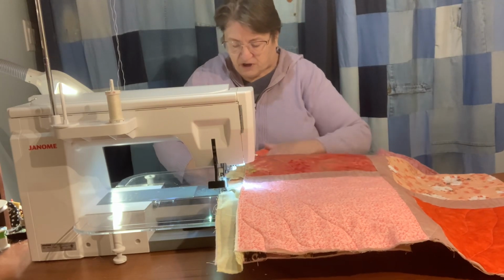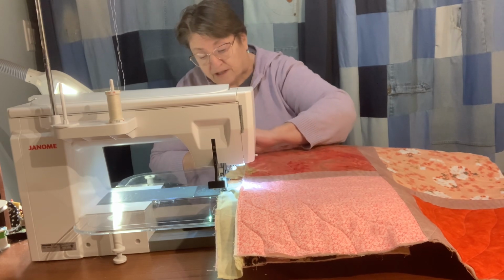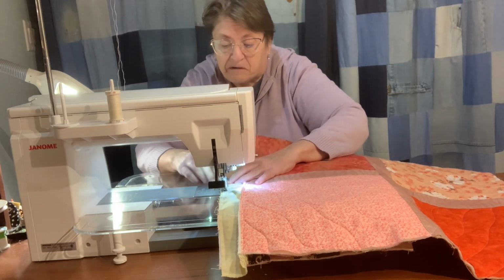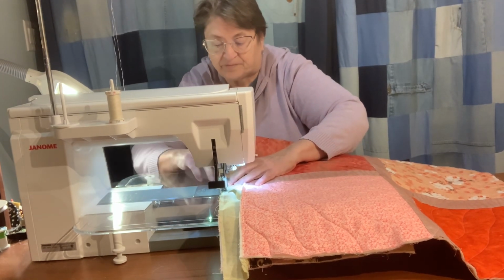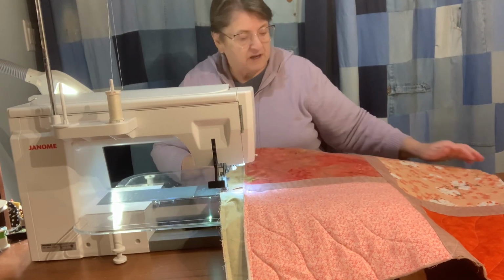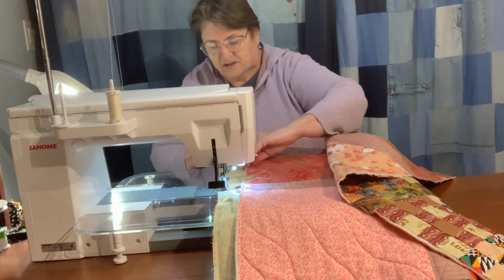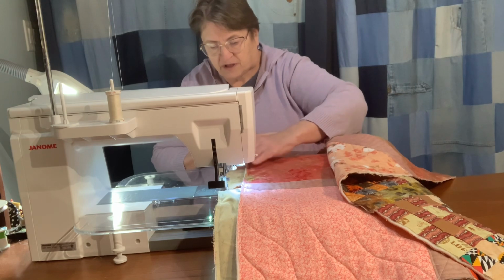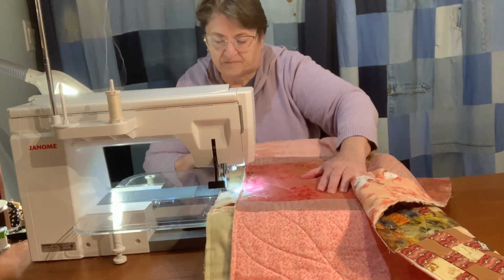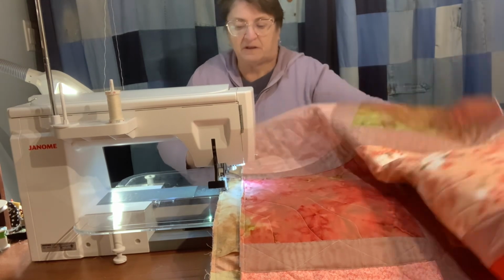And I just want to match up the top and the bottom of that sashing, which should match up quite easily because they were cut appropriately. So we'll see. Take my time. Sort it out. Got a little handle here on that seam allowance. I do take my time while sewing this.